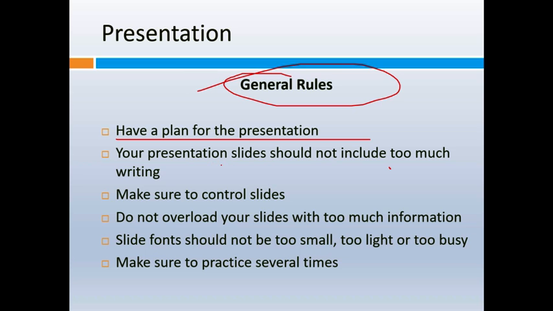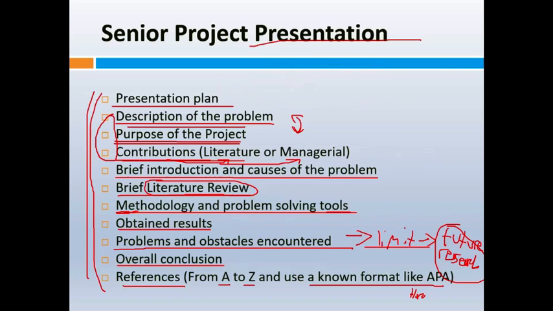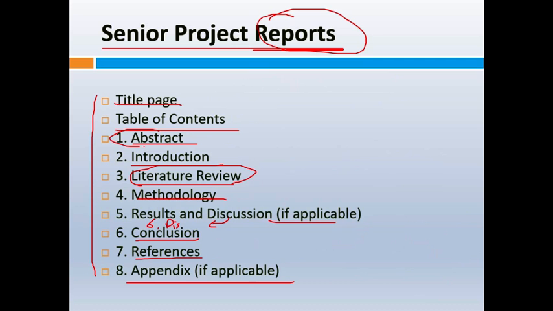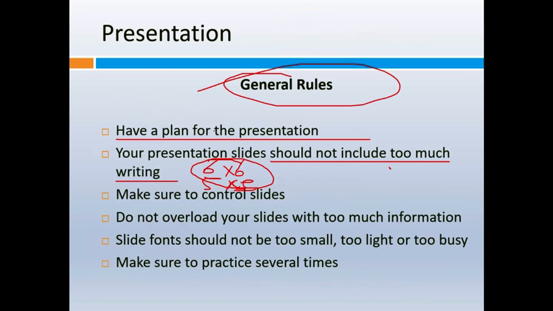Then your presentation slides should not include too much writing. There are some rules like the 6 by 6 or 5 by 5 rules: 5 or 6 sentences for each slide, and so on. Just research these rules. You shouldn't include too much writing, which means don't copy paste from your reports. For example, don't copy paste the abstract from your senior project report into the presentation. It will be really hard to read all that information.